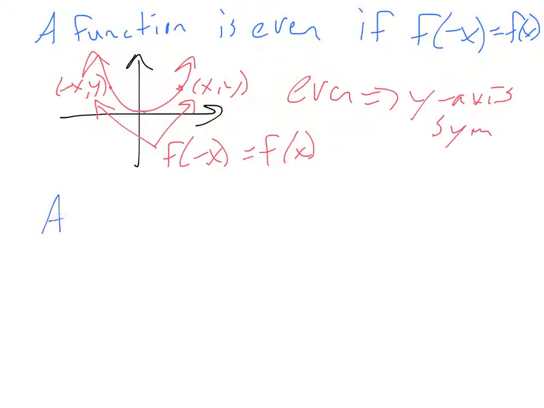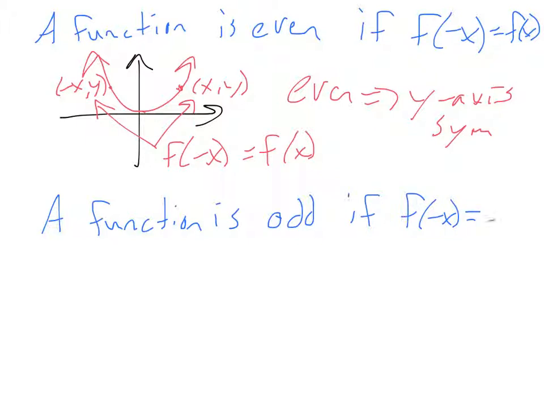Now, the definition of an odd function. A function is odd if f of negative x equals negative f of x. So if f of the opposite of x equals the opposite of f of x, that one's a little bit trickier. What would that look like graphically? What do we think? If f of negative x is the opposite of the y value at x, I'll give you a hint. That's going to be one of the types of symmetry that we're talking about here. Not x-axis, because then it wouldn't be a function anymore. That's origin. Yeah, you only have one other choice.